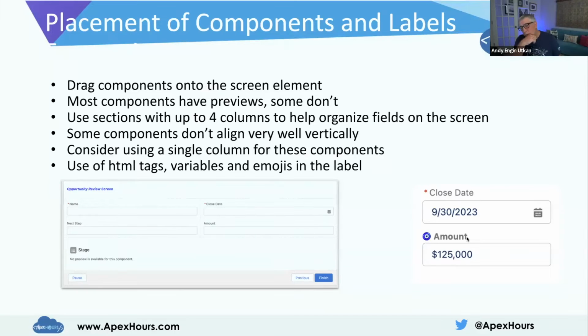It doesn't work for pick lists, for example. It's not really standard across the board. You can paste emojis into your labels, and you can add variables into your labels as well. Usually we don't really have a need for this, but if you needed the label to change depending on the logic inside your flow, you could paste a variable name in there, and then the value of that variable is going to be the label.